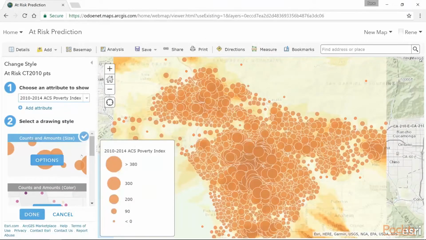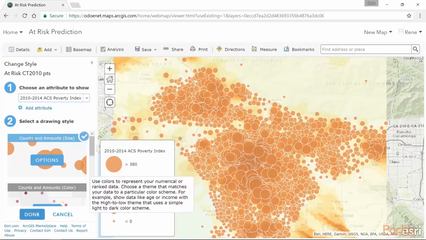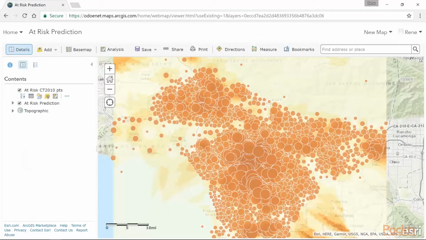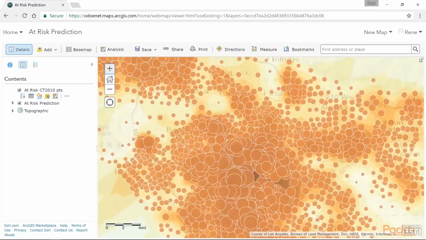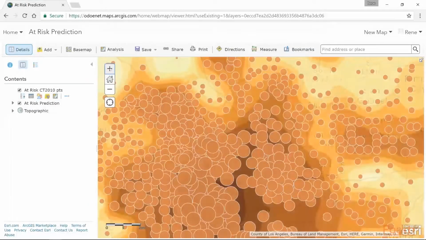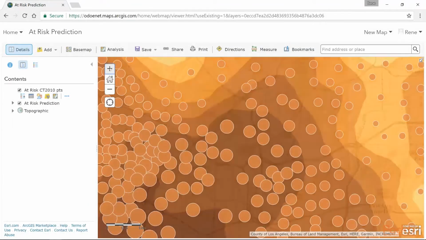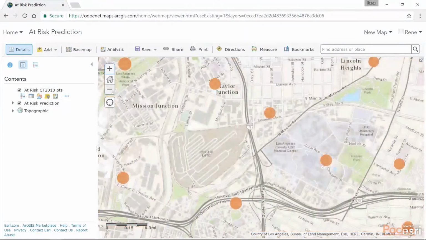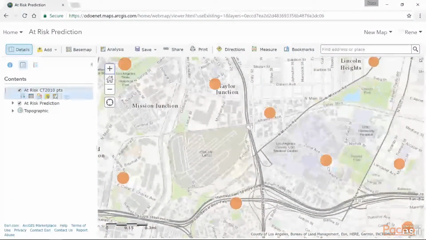Just some real basic sizing in here. And that's way too much. The points are way too jumbled up at this scale. So let's zoom in until our raster tiles disappear. Okay, so at this level, our raster tiles have disappeared.